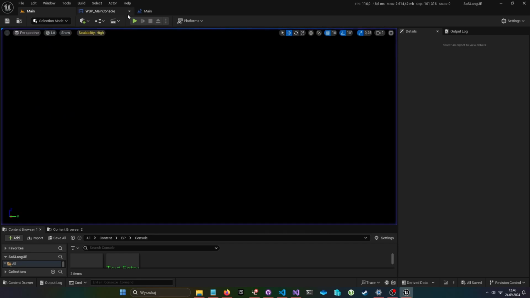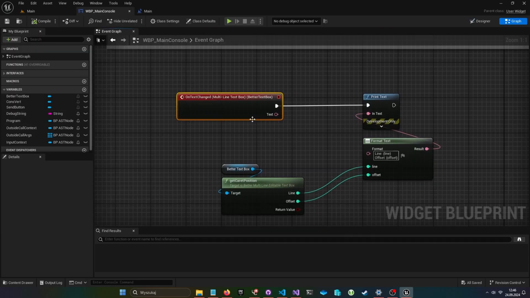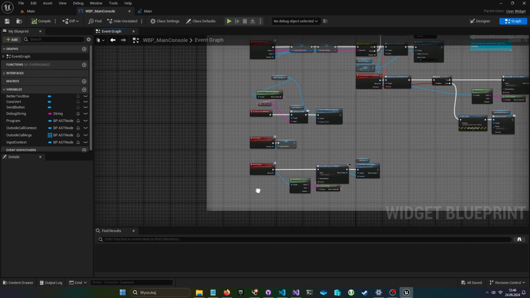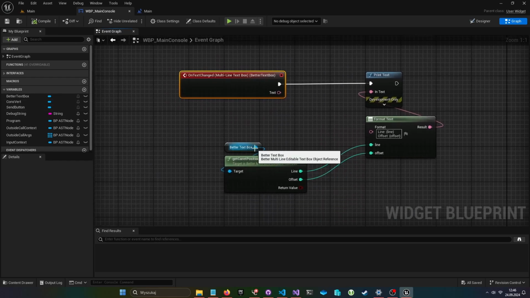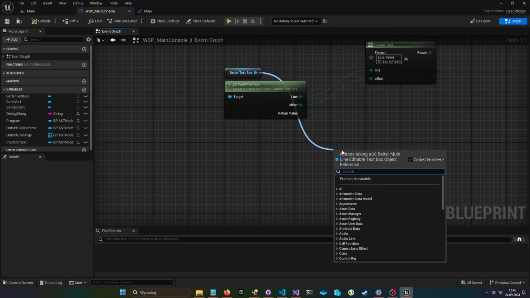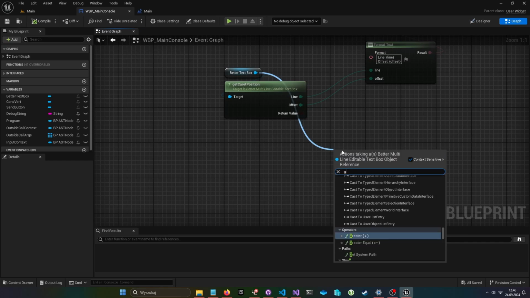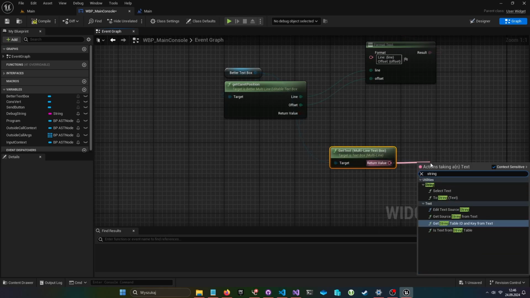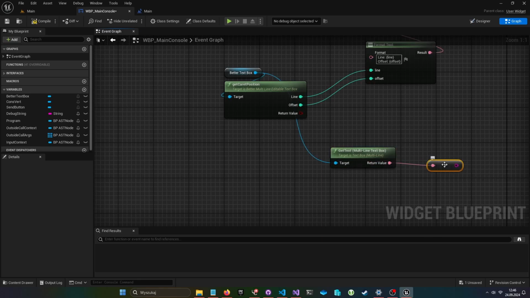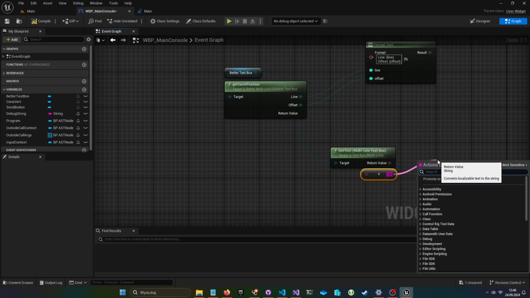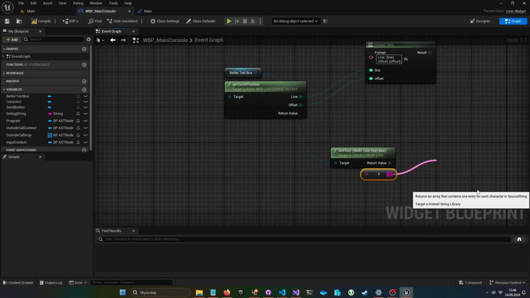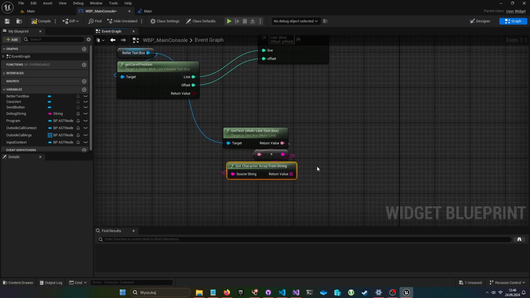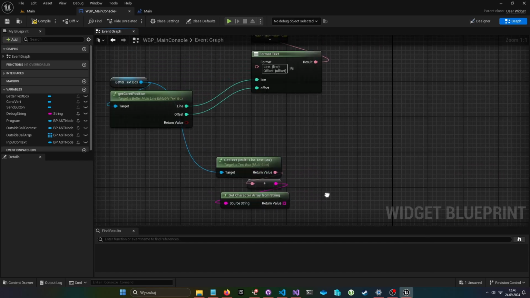On the other hand, if you want to count all the characters, you don't use this. You just do get text, to string probably, and then get character array from string. And this length is how many characters you have.